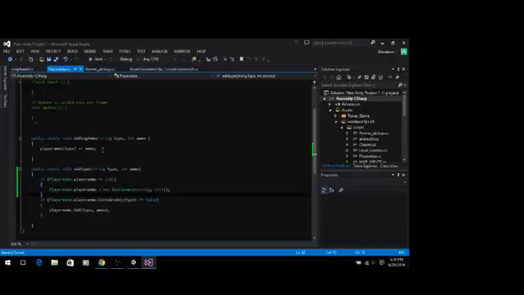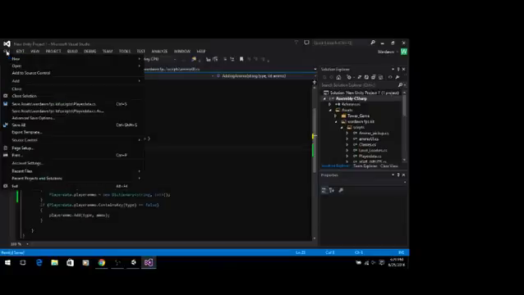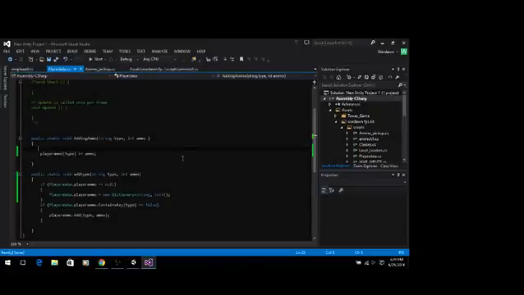Maybe we should do some more checking here, now that I actually think about it. Which will be fine. It's not that bad. Adding ammo like that, I'm not going to make sure of that.